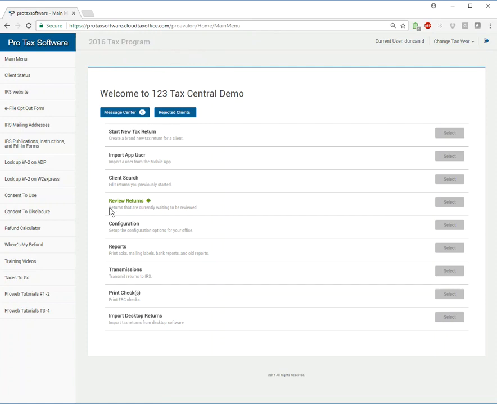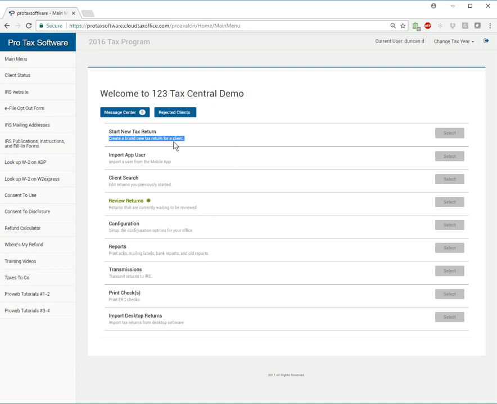Now, walking down this screen, depending on your access level, you may or may not have access to certain items. This is if you had an office level administrator login or manager login. This is everything that's permitted. As you can see, start a return. Everything provides you with a brief explanation of what it's asking for. Create a brand new return for a client.